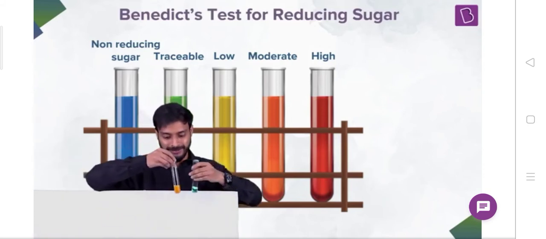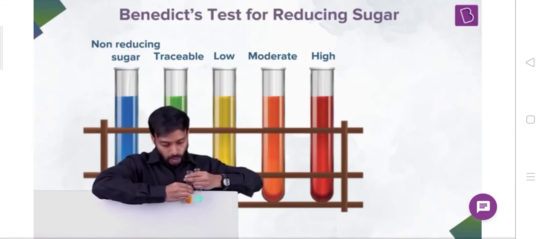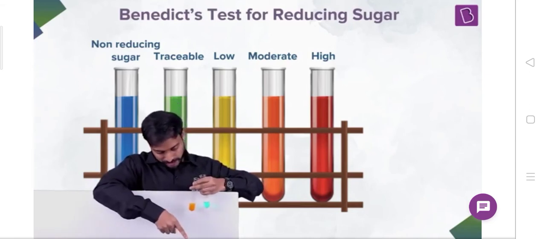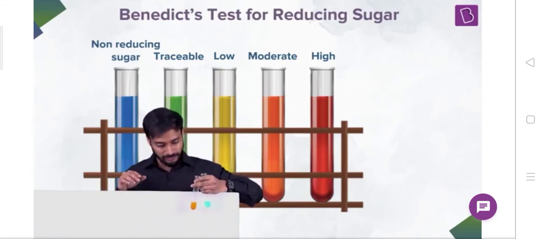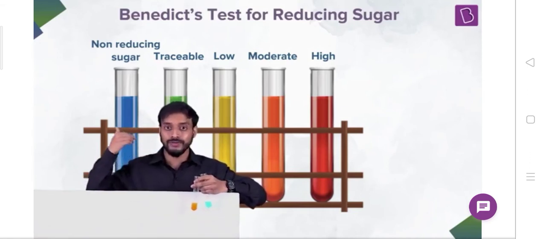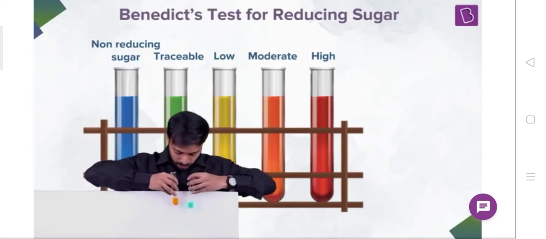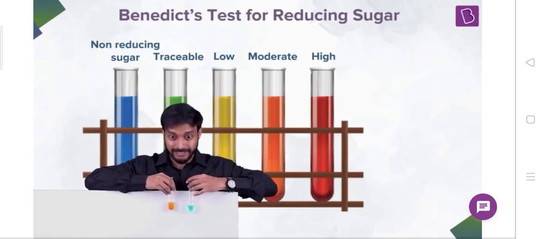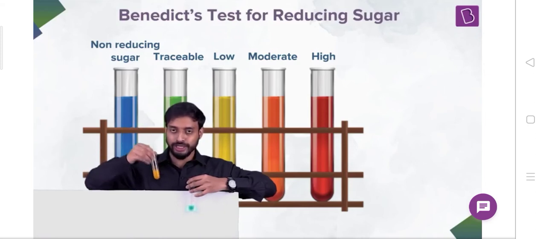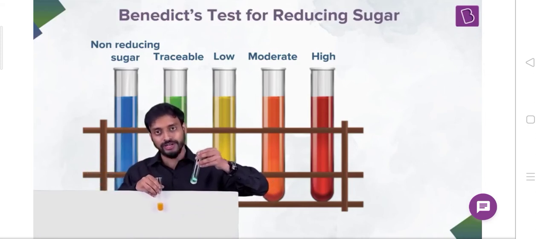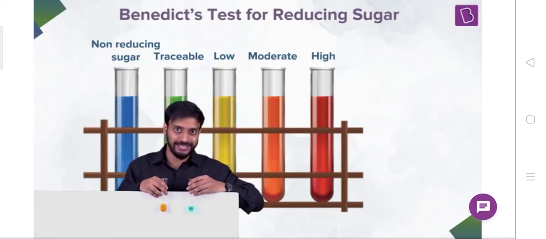Now, see this one. Yes, it had glucose. See, it's nearly orange. That means it had a moderate amount of glucose. If I had put more glucose, then I would have got brick red color. Fine, you get it? So see it properly. See the difference? So this is a reducing sugar. Glucose is a reducing sugar, whereas sucrose is a non-reducing sugar. I showed you why it is non-reducing. Are you convinced now? Yes?